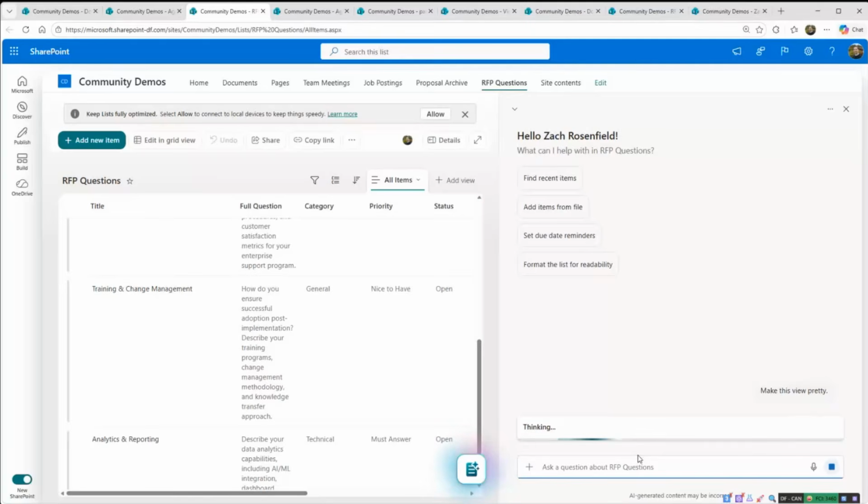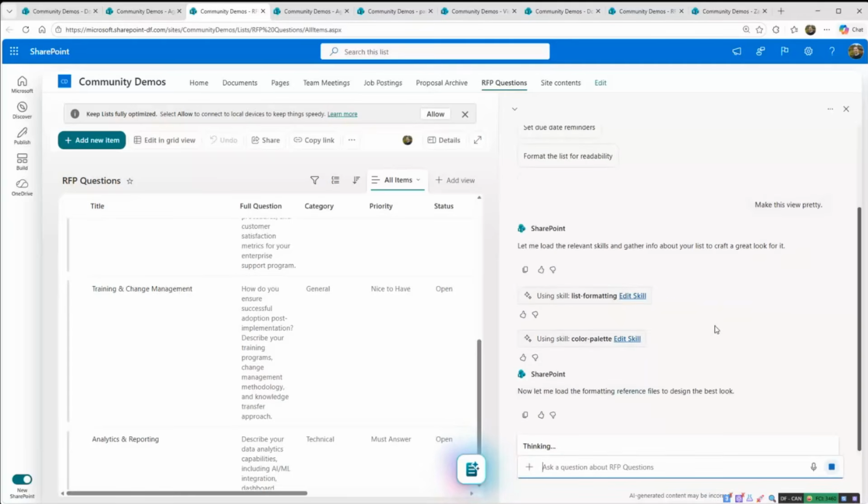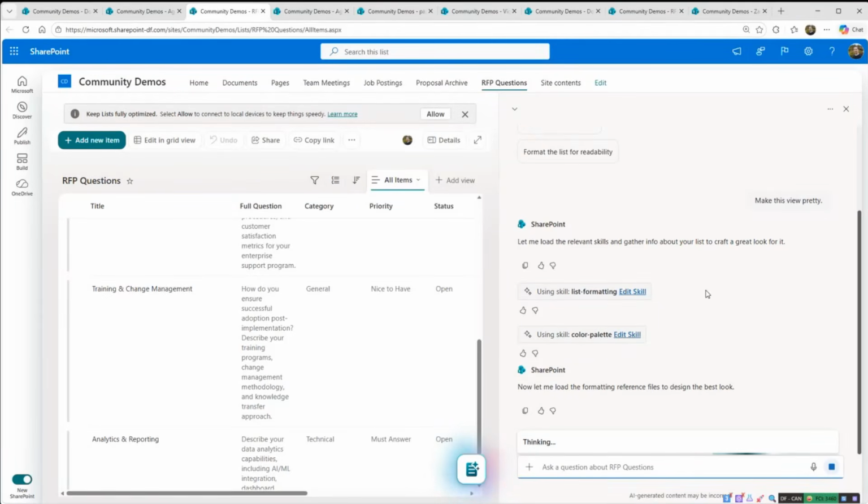And so these are just a few examples of how you can leverage skills. There's a lot of amazing things you can do. And so I spend a lot of time posting stuff every couple of days. Oh, the color palette skill actually made it in. So you can actually see it. It loaded the list formatting skill. It's loading the color palette skill. It's going to reason over the information within the formatting. It's a pretty complicated skill. So it'll actually reference individual files that are in it, trying to minimize the context window that it leverages. And it'll take a little bit of time to run that I'm not going to have time for.